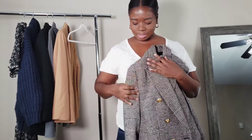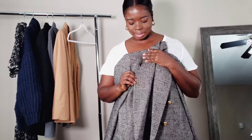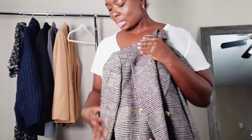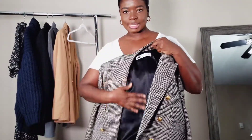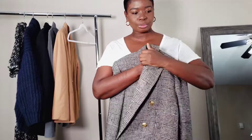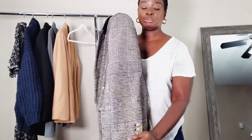This is probably the very first Zara blazer I ever got. I love it because of the material — it almost feels wool-like. I like the print on it; it's really pretty, it has a houndstooth pattern. It has a gold button detail, and it's nicely lined. I have it in extra large and it fits really well.